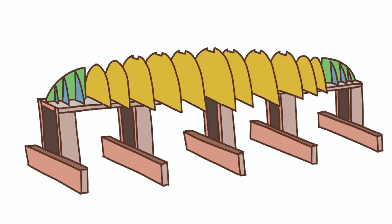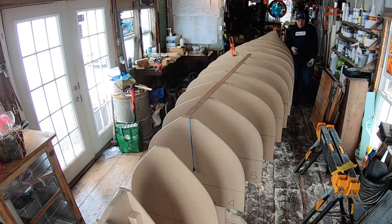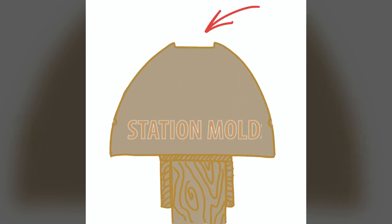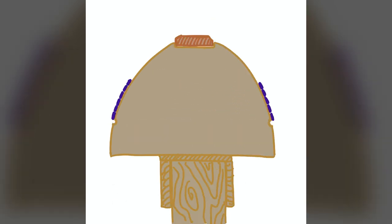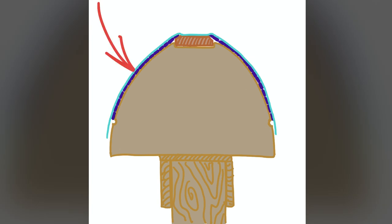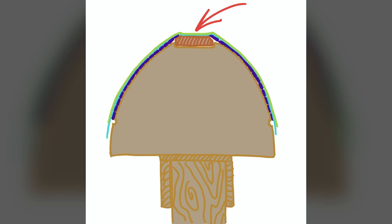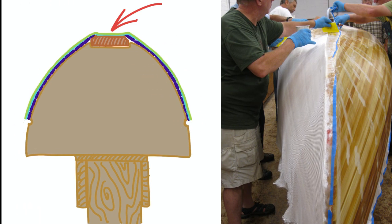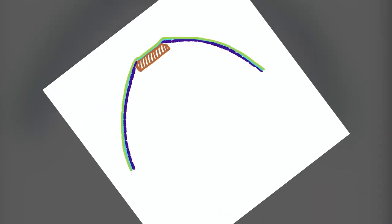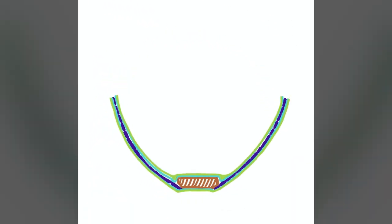These two green molds also have the small blue molds attached to them. These molds are wood-colored in real life — I made them different colors in the drawing just to make it easier to understand. Here is an end view of one of the station molds, showing the keel on top. The strips, shown in purple, go on the outside of the mold and are edge glued. The final ones are glued to the keel. A layer of fiberglass cloth, shown in blue, is placed over the strips and the keel, and then epoxy resin, which is green here, is soaked into the cloth. Once this cures, the hull is removed from the molds, flipped over, and cloth and epoxy is applied to the inside of the hull.